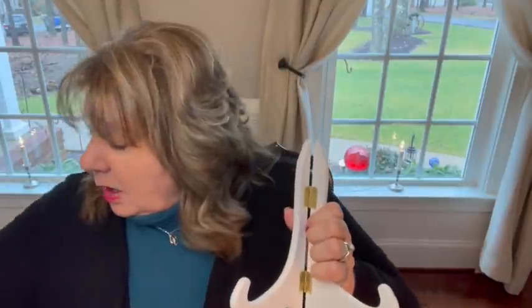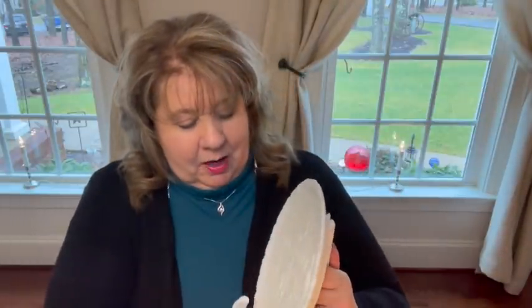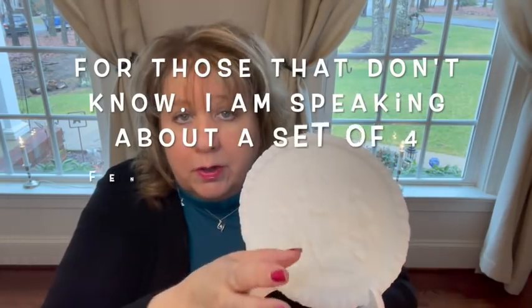I'm also waiting on some items — I've been staying out of stores so I don't spread this to anybody. We ordered four picture holders like this for those plates I got. This hutch has a little lip on the shelves, and I'm going to set all four plates up on the top shelf and display them in a row — one, two, three, four — because I really want to highlight what they are. I might put a bowl in between the two middle ones, but have them all on the same shelf for a more cohesive look.